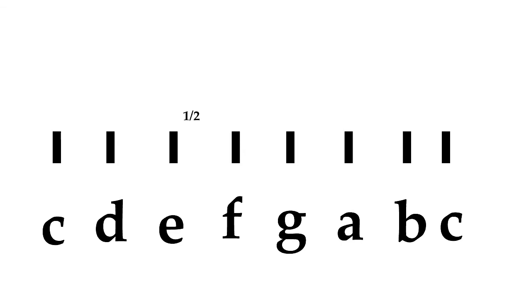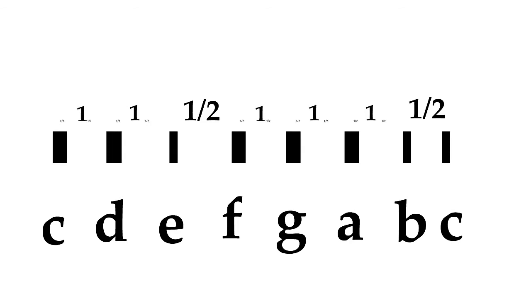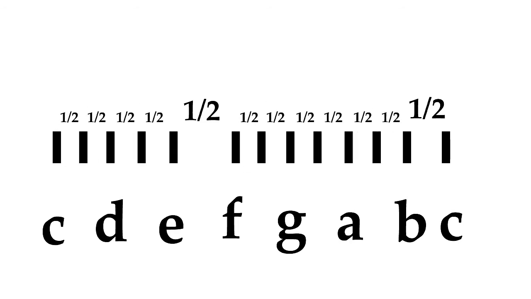The distance between E and F and B and high C is half of all the other distances. This way we have now generated a scale where the variable distance between adjacent notes is naturally inherent and not a relic of history of arbitrary music development. In addition to this, the bigger distances can of course be split in half, so that the octave will be filled with steps as big as the steps between E and F and B and high C. This gives a total of 12 unique notes.